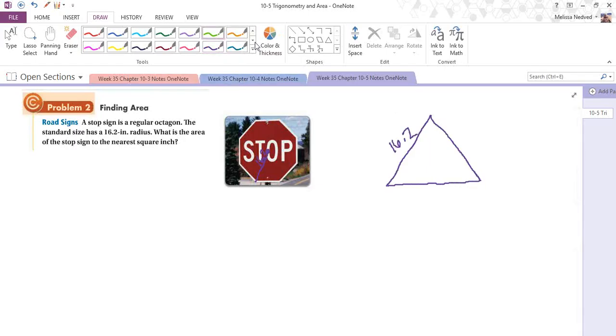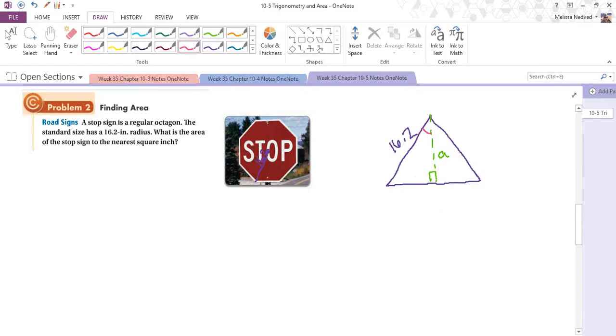Notice, if I sketch in my apothem, perpendicular from the vertex, now I know the hypotenuse of my right triangle instead of the opposite side like I've been given in the last two problems. So we can still find our opposite side and our apothem. We're just going to need to do this in two separate steps. Before we can do any of that though, we do need to know this angle.